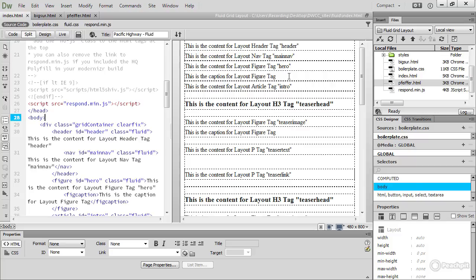And if you notice, when I click inside an element, you no longer get the Fluid Grid tools. In fact, Design View now works as it normally does, and this makes it much easier to remove the placeholder text and replace it with some real content.